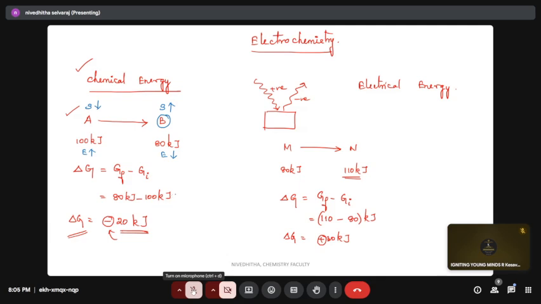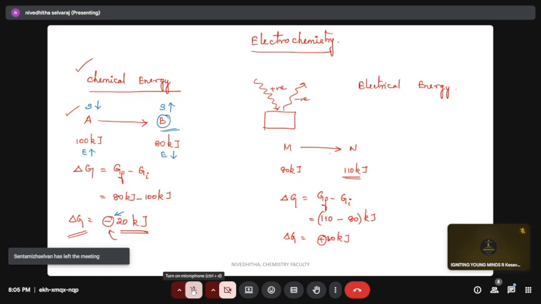Whenever you want to find whether a reaction is a natural, spontaneous or feasible process, you have to find the sign of this delta G. From these values only we calculated this delta G, right? If delta G is negative, a particular amount of energy was released. So the final product's energy decreased and its stability increased.